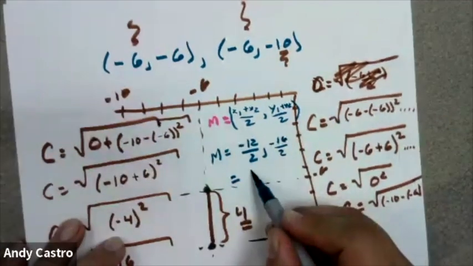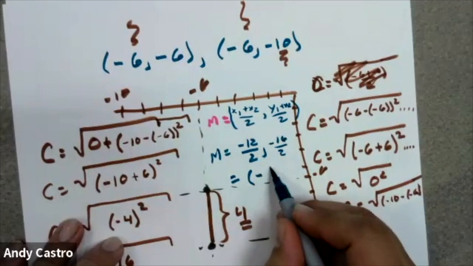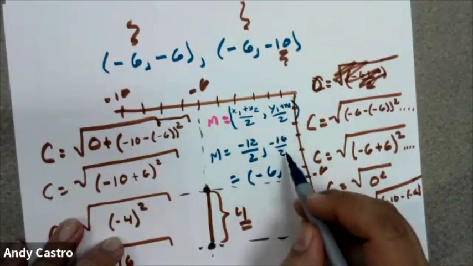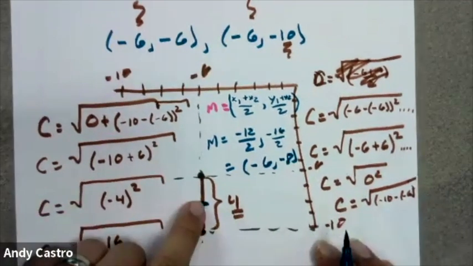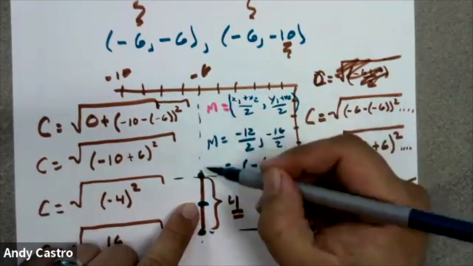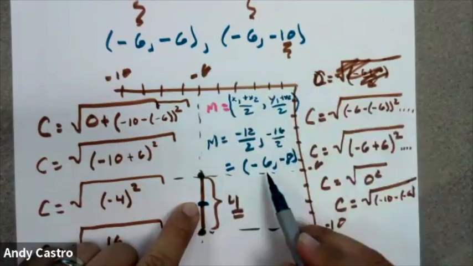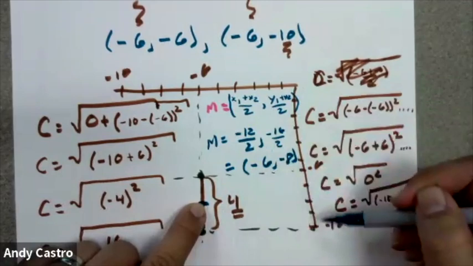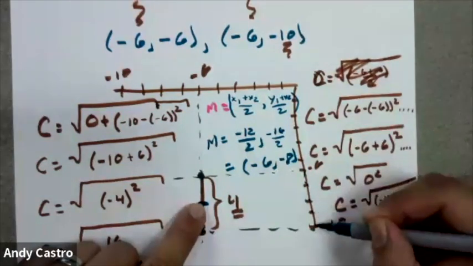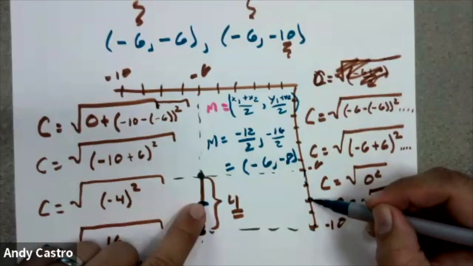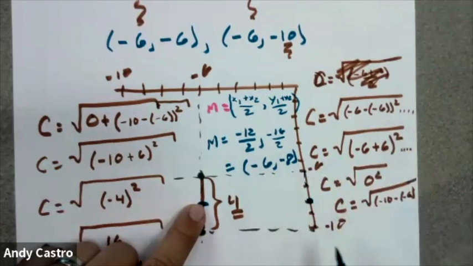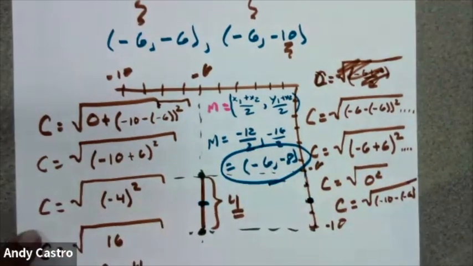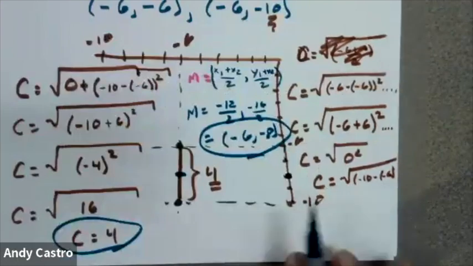All right, so the x part here is going to be -6. That's -12 divided by 2. And the y is going to be -8. And that is, in fact, the midpoint here. The midpoint on the x is going to remain at -6. And then here, the midpoint on the y, this is 1, 2, 3, 4. So 2 would be the midpoint right here. And that's between -6 and -10. That's going to be -8. So our distance is 4, and our midpoint is -6, -8.